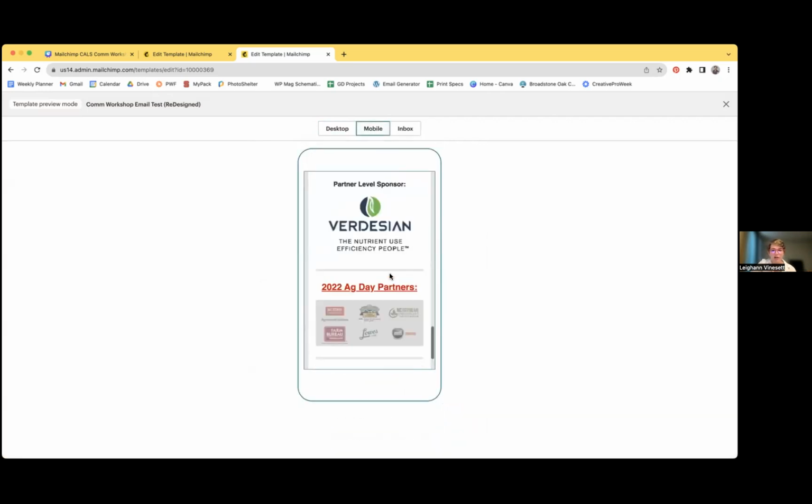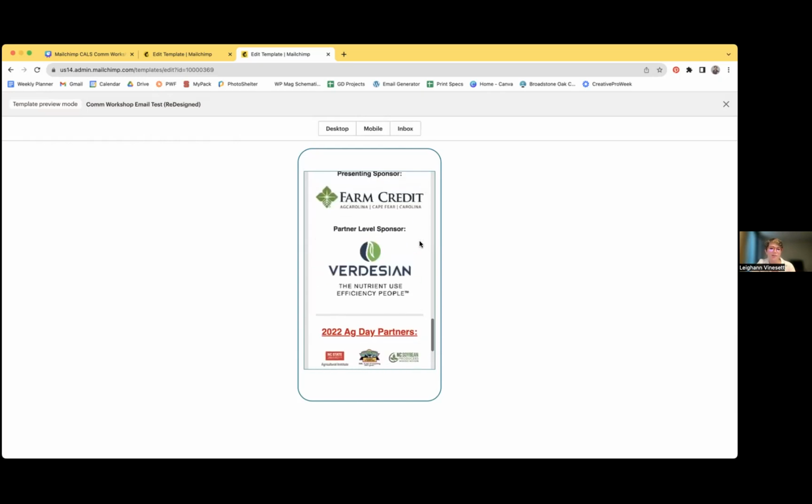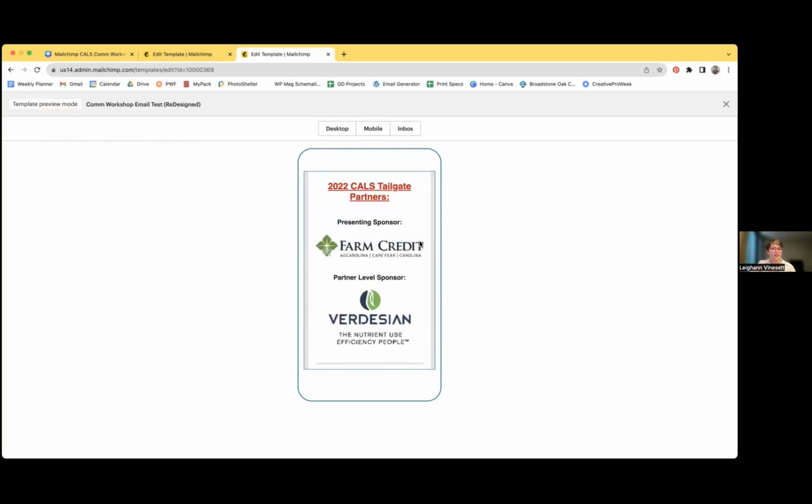When it gets to mobile, it does get a little bit smaller, but because they're not content you really need to know, it's more of a nod to our sponsors. It's okay if it's a little bit smaller here, especially because our big sponsors have their big ones still. So that's how I made it a little bit better.